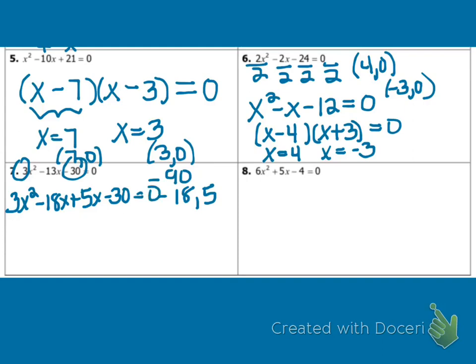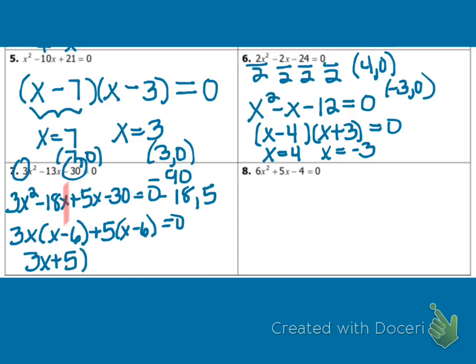There we go. So now we're going to split down the middle and factor by grouping. Out of the first pair, I could take a 3x, leaving me with x minus 6. Out of the second pair, I can take a positive 5, leaving me with x minus 6. So there's that common binomial. So one factor is 3x plus 5, or those GCFs, and the other is the common binomial of x minus 6. So one solution is really easy to see. It's going to be the one that makes this one 0, so that means x is 6.